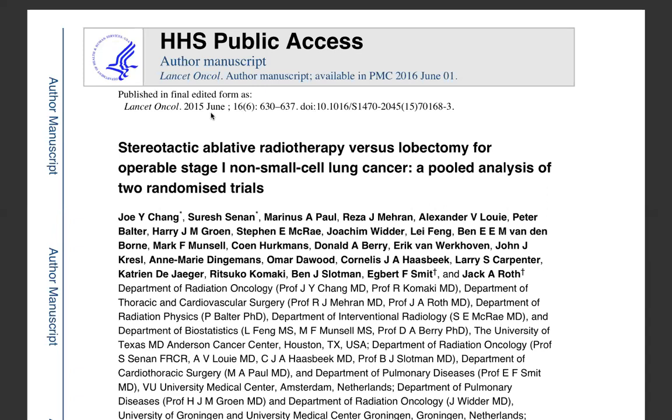I'm not saying all old papers are bad, but if you do want to change practice, it has to be a current paper. You understand? Okay, sir. 2015 is an old paper, I think. I personally believe it's an old paper. Okay, all right.